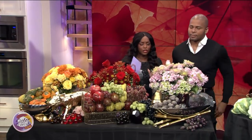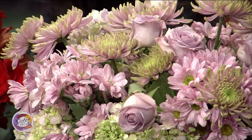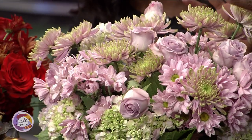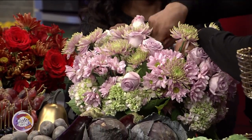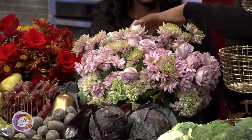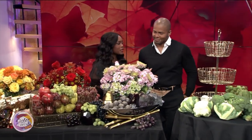Let's talk about maintaining an arrangement. You don't want to spend $50 and have it gone in two days. I water every day — fresh water right into the middle. Cold water works too. Sometimes I'll spritz with cold water and they'll come back to life — it's kind of like a shock. I go in the middle, open it up, pour right down the center. Really easy, not complicated at all. Old school would tell you to put an aspirin in the pot — I've heard that.